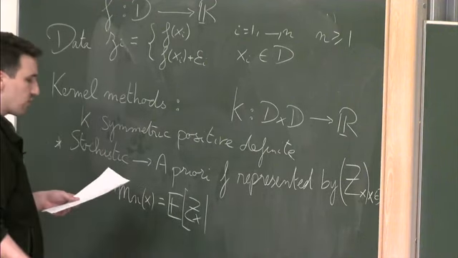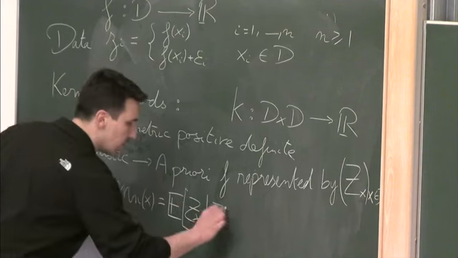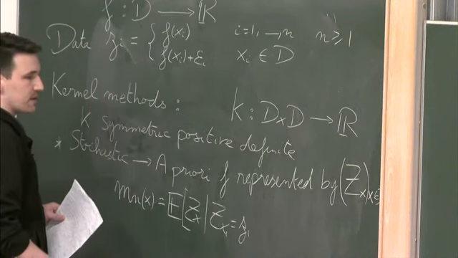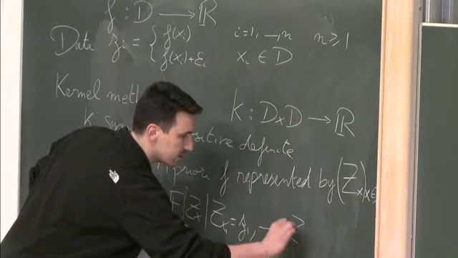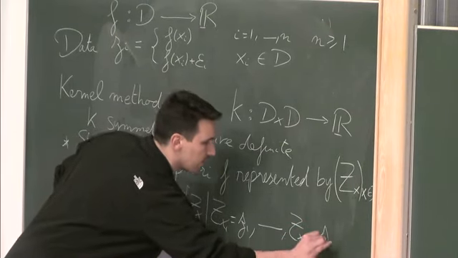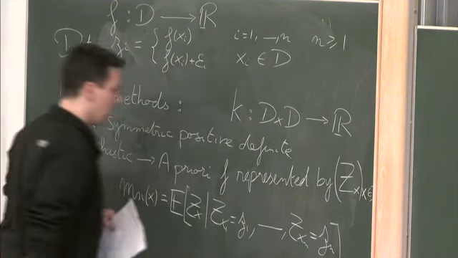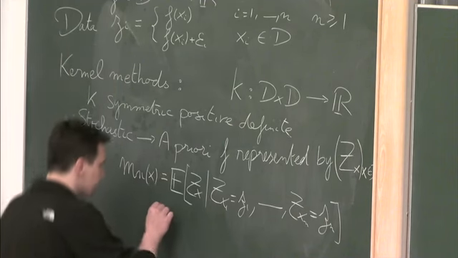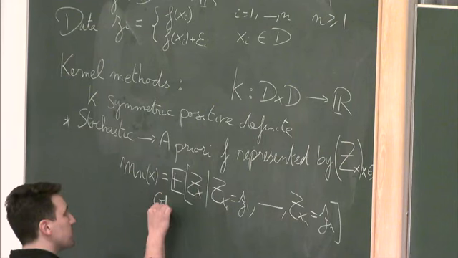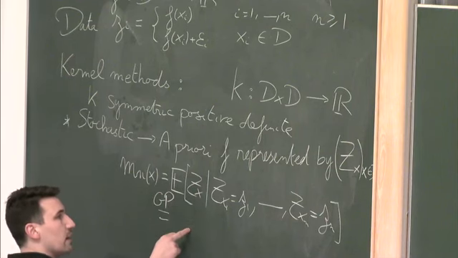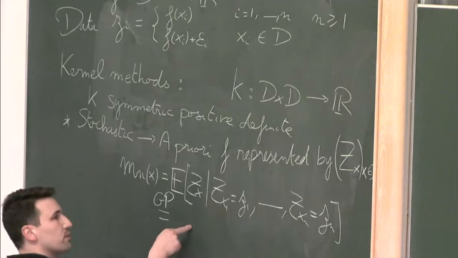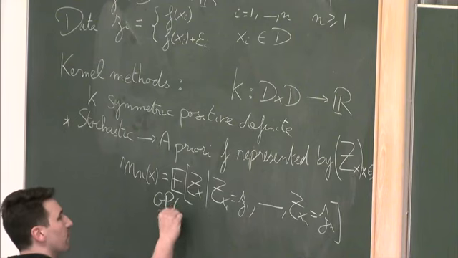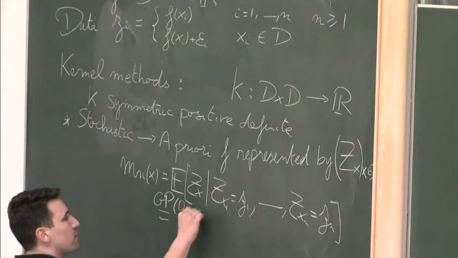Okay, so assume that we are in the case where we have no noise, then we can take the conditioning on Z(x1) = z1 until Z(xn) = zn. Okay, and it turns out that in a Gaussian case, so under the Gaussian process assumption, and here I'm referring to the talk of Aretha Tekentrup earlier today, you have an analytical formula.